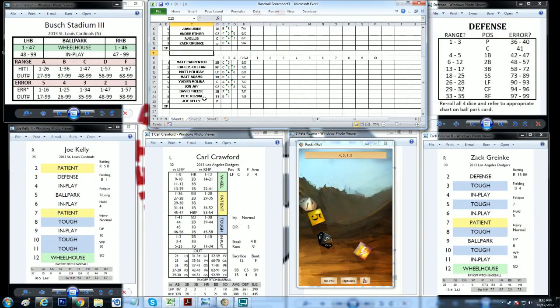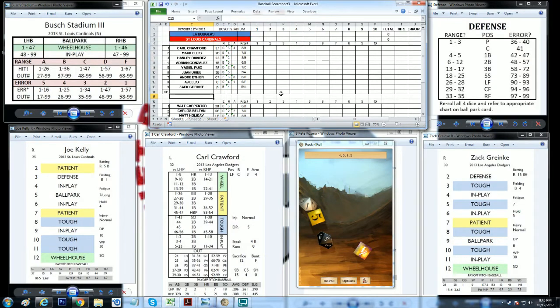For St. Louis, we have Matt Carpenter, second baseman, batting first. Carlos Beltran, the right fielder, batting second. Matt Holliday, left fielder, batting third. Matt Adams, first baseman, batting fourth. Yadier Molina, catching, batting fifth. Jon Jay, center fielder, batting sixth. David Freese, third baseman, batting seventh. Pete Kozma, shortstop, batting eighth. Joe Kelly is the pitcher.